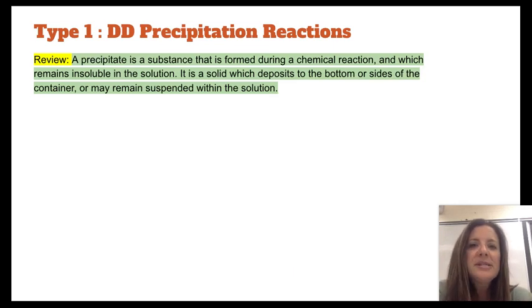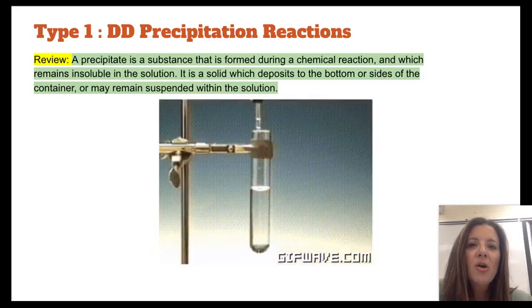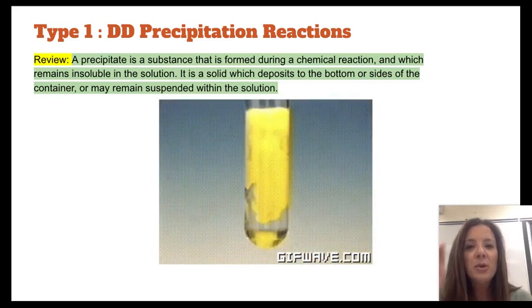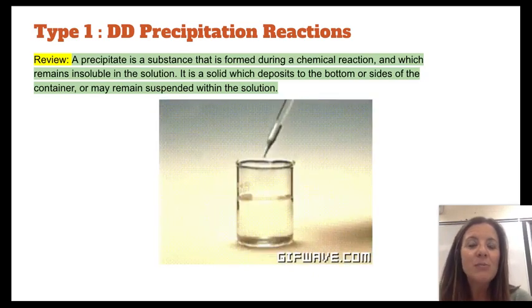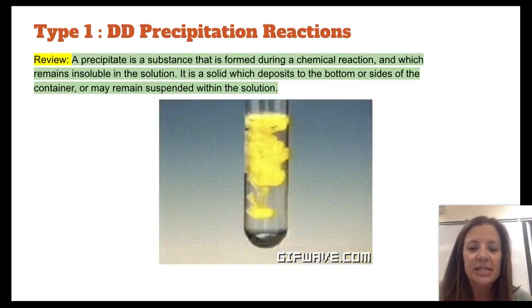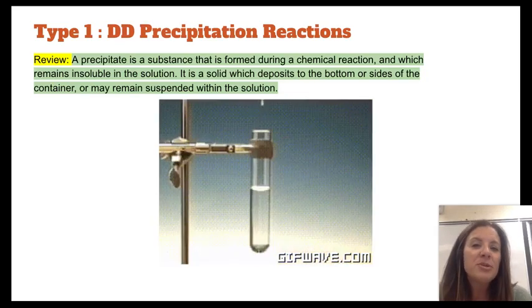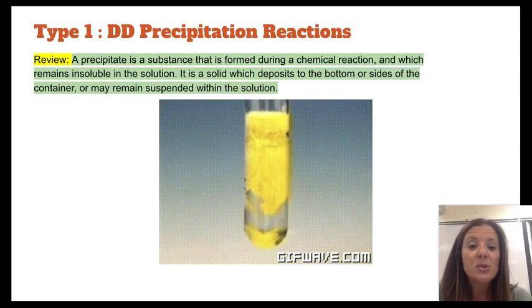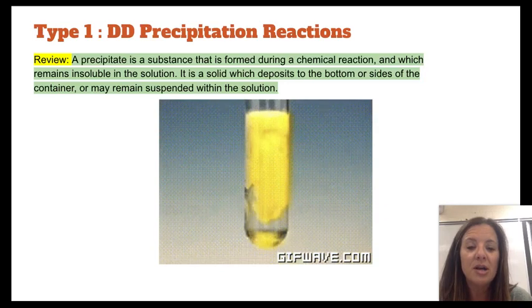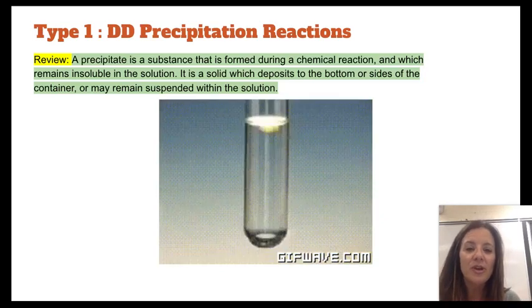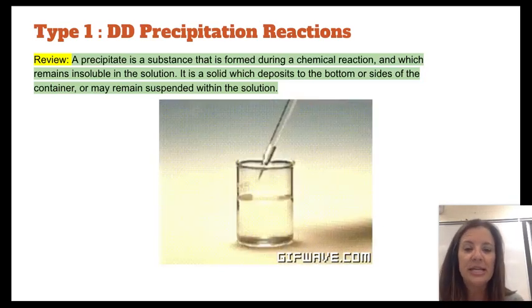We have two types of double displacement reactions that can occur. We have what we call precipitation reactions, and I want to refresh your memory on what a precipitate is. Recall that a precipitate is when you have two aqueous solutions coming together and you form a product that is slightly more gelatinous, thicker, more viscous than it was before. The precipitate will often have some sort of color. In this particular case, the precipitate is lead(II) iodide, and it is a yellow, thicker substance. So that's what a precipitate is.